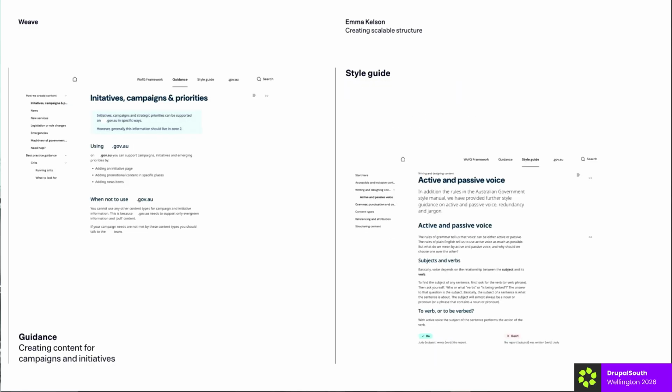It includes guidance on creating content for various use cases, such as a new campaign or initiative, and it also housed the style guide that was already in use. This empowers everybody across the organisation to create the right content in the right place, at the right time, in the right way, consistently, effectively, and efficiently.